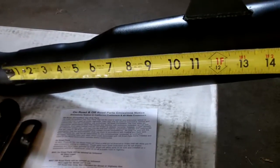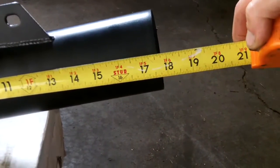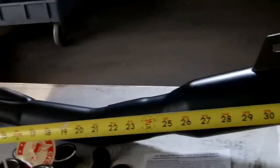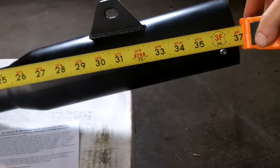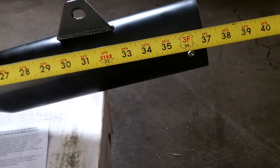The overall can length here, let me see. I'll hook it from the very end here to the end here. Bear with me. About 17.5 inches, maybe 17.75. And then the overall length, I don't know really how you want to do this. I'll just measure to this pipe here and bring it back to the actual exhaust system. So I'm hooking underneath that pipe there and bringing it back to the end of the tip here. It's about 37 inches, give or take. So just about 3.5 feet. Yeah, 37 inches around there.